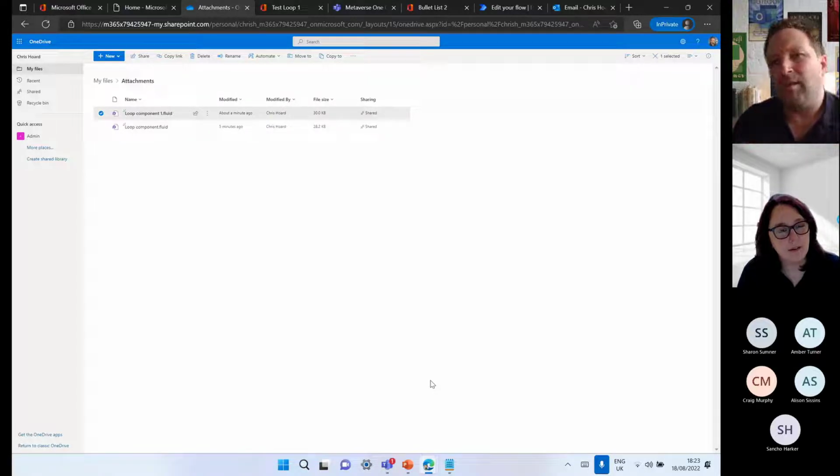Absolutely. And in that Flooping blog, because they're stored within OneDrive, and I think they're going to be put into SharePoint when they go into Teams channels, you can set notifications for if somebody amends the loop component. If it's been modified, you can trigger a notification from Flow to say that file has been modified. So you can set up alerts on that.